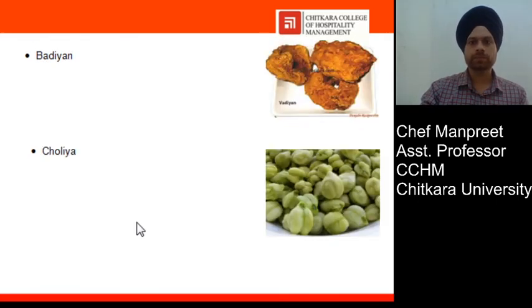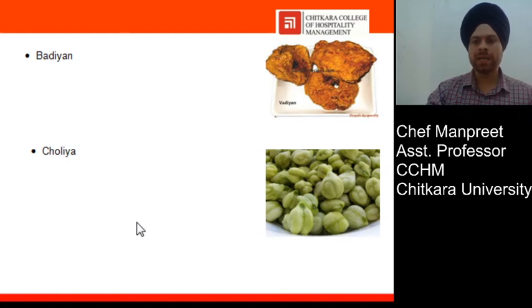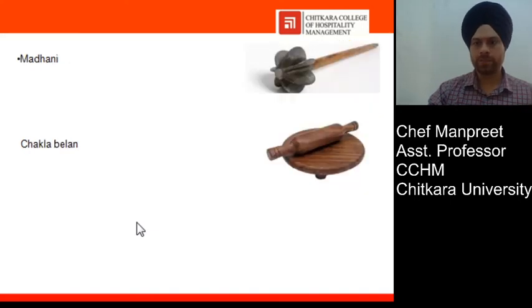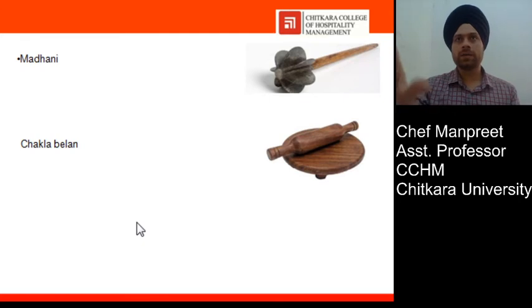That is called amchur. And badhiya is a kind of dumpling which is used for the preparation of sabji in Punjabi cuisine. Aloo ki badhiya and Amritsari badhiya are very famous all around the globe, and they are a little bit spicy and mild in nature. Cholia is a kind of green chickpea used in cholia masala, and it can be obtained in the winter season. It is tempered along with OT masala.